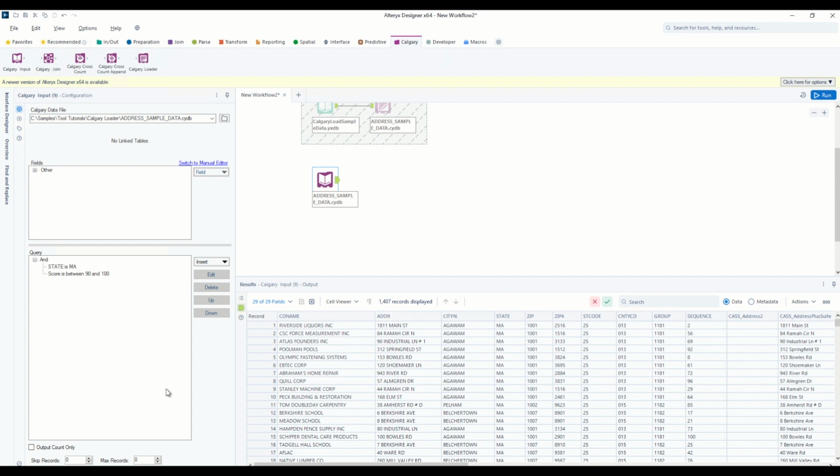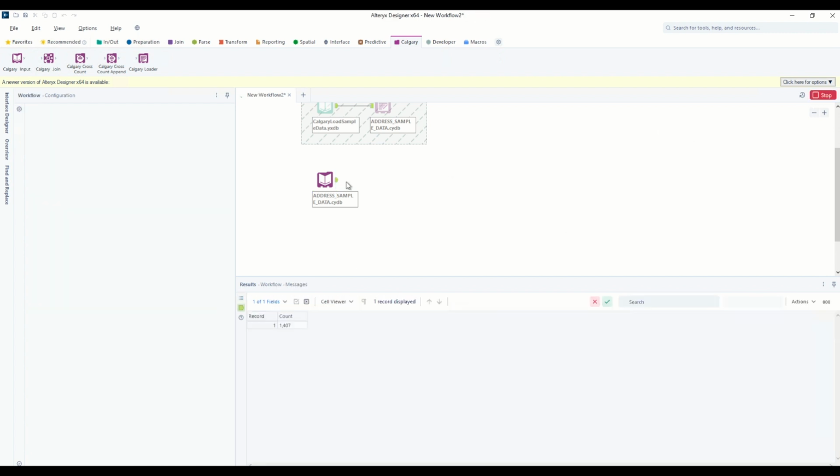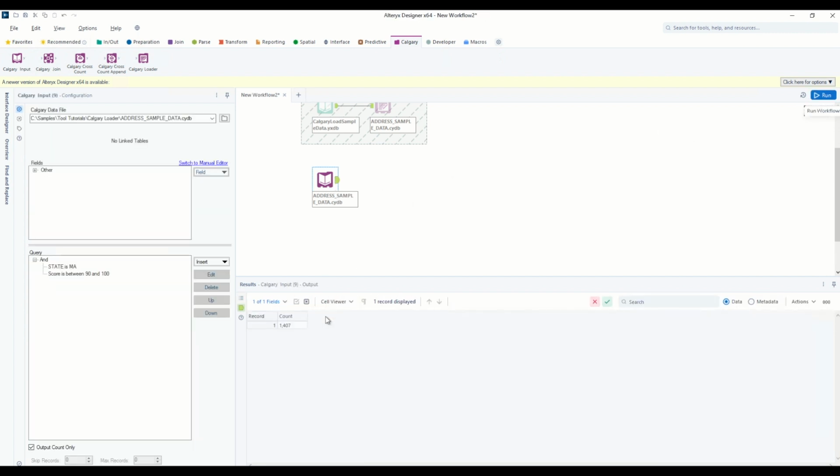Now let's say it's still returning a large amount of records, but you want to test your query. You can actually select this output count only. When you hit Run, this will simply tell you how many records you are querying. You have the ability to skip some records. You also have the ability to do a maximum amount of records.